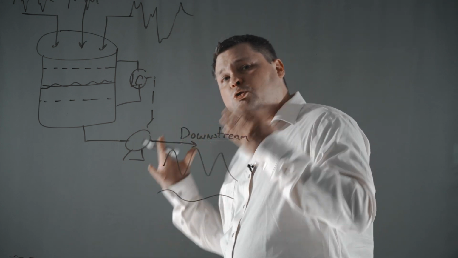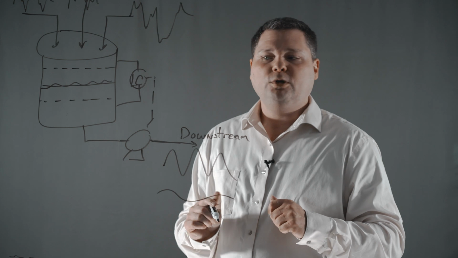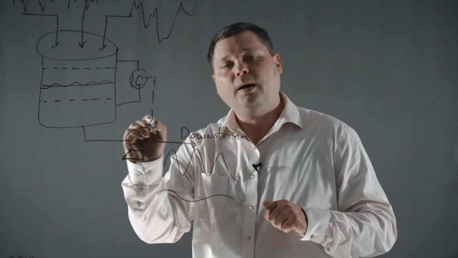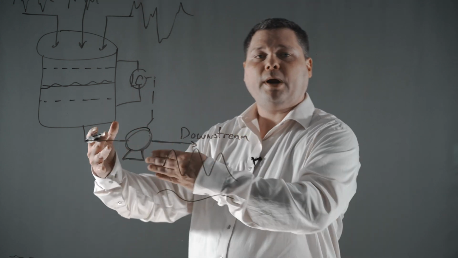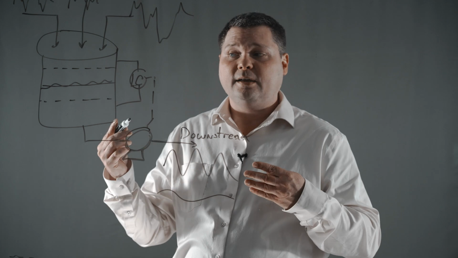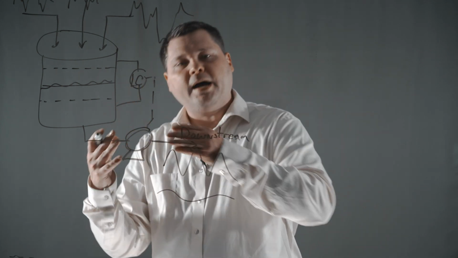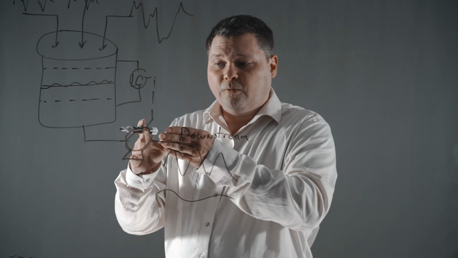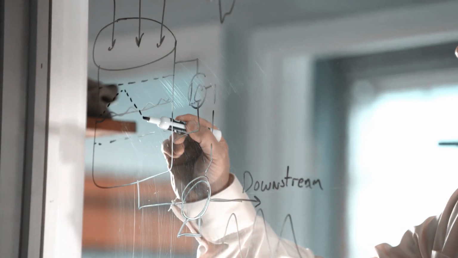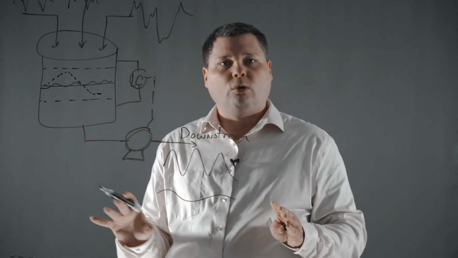And so the control objective that we're after is to protect the downstream unit by minimizing the movement of this pump, right? We don't want that pump speed to be ramping up and down, chasing every single disturbance that's in the tank. So the control objective is protect the downstream system by minimizing the output flow fluctuations and allow the tank level to deviate and actually hit its constraints. All right? So that's the control objective.